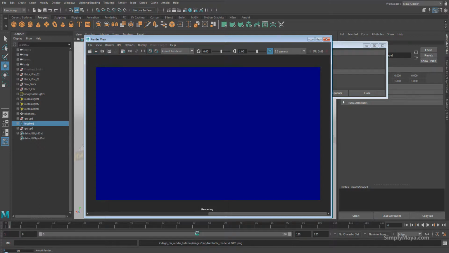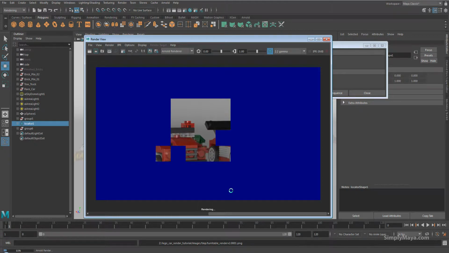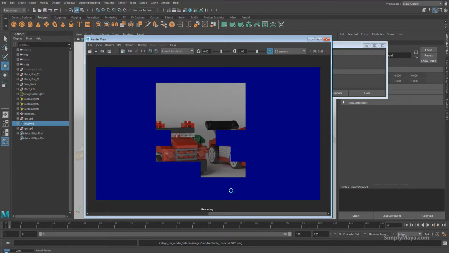It will save it in a temporary directory, that's fine, but it saves it within a temporary directory within images, so that directory won't disappear, and it's called turntable render v2.0001.png. So what will happen now is this frame will render, Maya will automatically move on to the next frame, render it and save it, and in the end you'll end up with a directory full of images. So I'm going to let this render, and I'll see you in a minute when I'll give you one simple way to get this frame sequence to a movie for uploading.